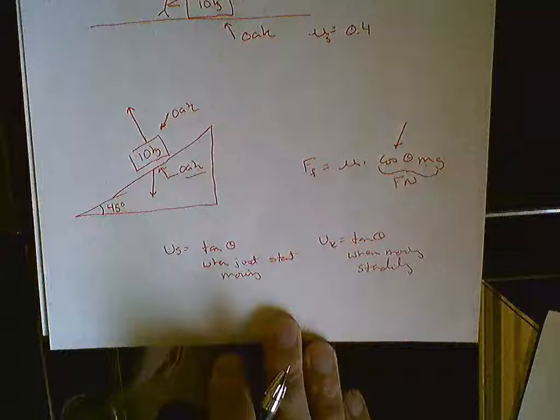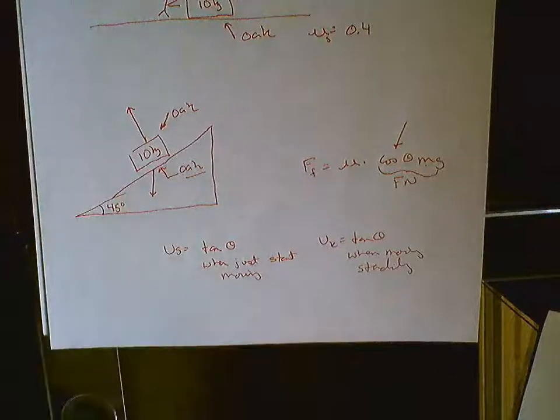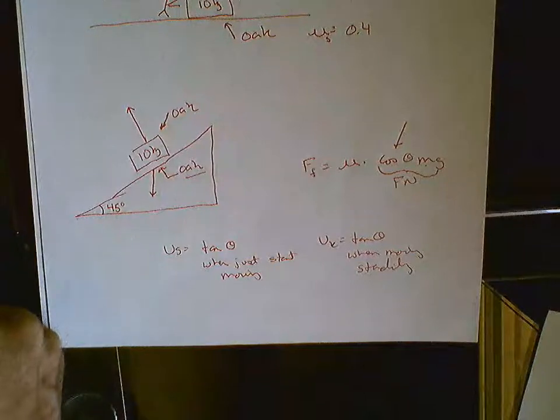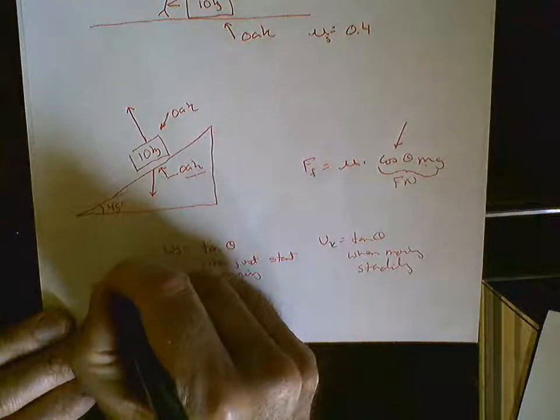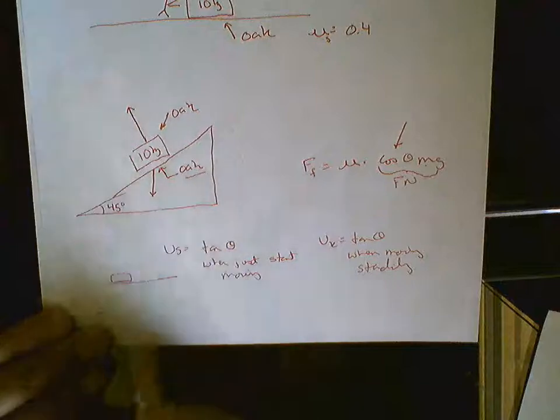Now, you have an activity to do today, and basically it's pretty straightforward. All you're going to do is find the coefficient of friction of a few objects. So one thing you'll need is a ramp of some type. So for example, a cutting board or a piece of wood you've got around your house, and then you're going to take a few objects and you're going to put them on that ramp and you're going to lift it up. So imagine you've got a board laying flat on the ground with, say, a hockey puck. So a hockey puck could be one of our things.